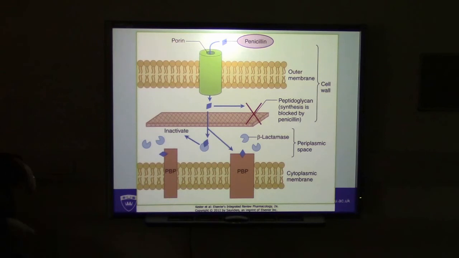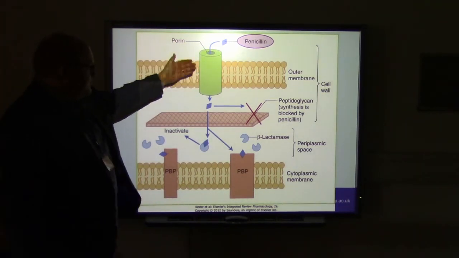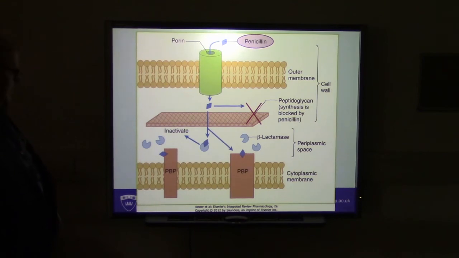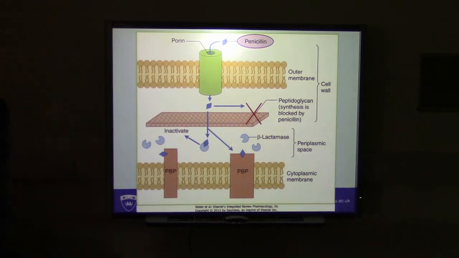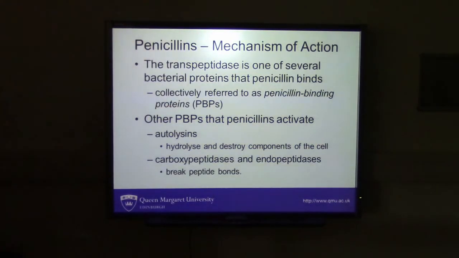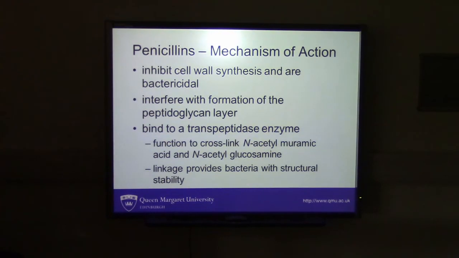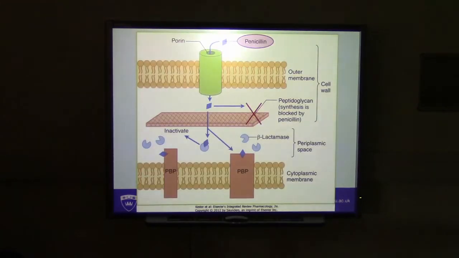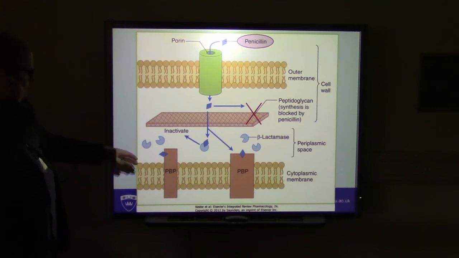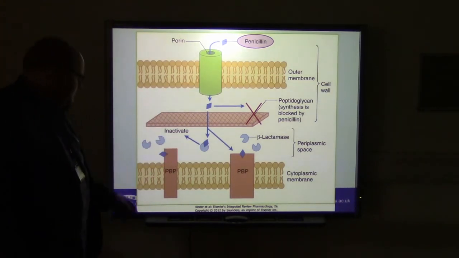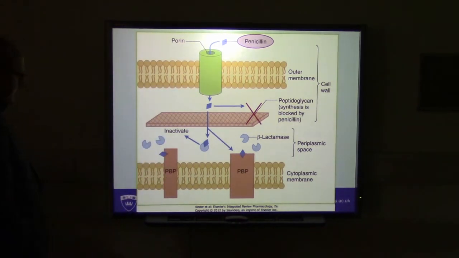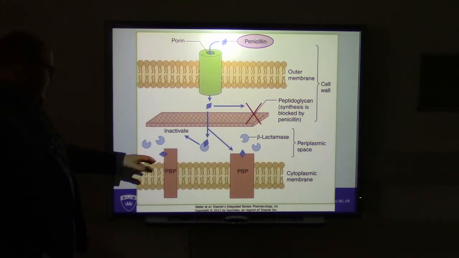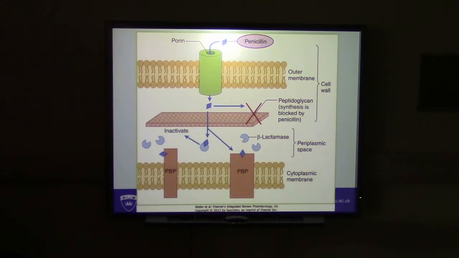Now what happens is, the penicillin comes in through a pore and crosses the outer cell membrane. And then it comes down, and there's the peptidoglycan that we mentioned. So keep referring back to the various structures that we talked about, because we said they interfere with the formation of the peptidoglycan layer. So that layer there is blocked by penicillin, and so therefore it travels right through, and it goes to these binding proteins here that we talked about, the penicillin binding proteins, and that's where you get the effect once it actually binds onto the penicillin binding proteins.